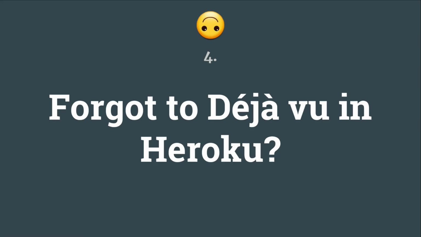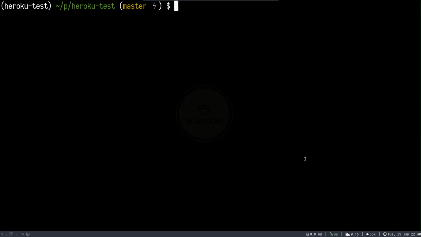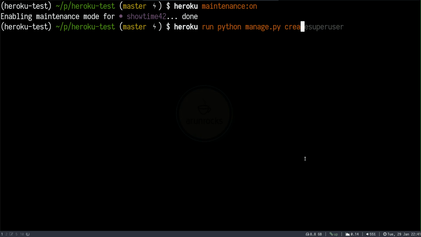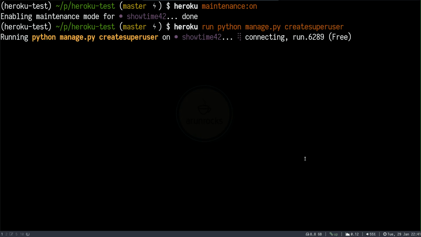Did you forget to run migrate on Heroku? We just saw an example of this. We ran the migrate command locally, but we forgot to run the same command in the production environment. Heroku has automated a lot of the deployment, but there are some explicit commands that you need to run. Even though you might have the deja vu feeling that you have run this before, you need to always check if you ran it for that particular environment. Make sure you use the heroku run command so that it executes remotely rather than locally.